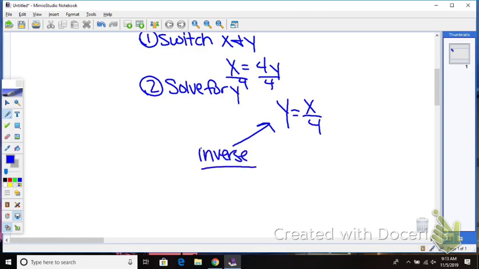Let's see if your book uses this notation. Oh, it does. So if I wanted to change this back to f of x, like it started out as, to show that it's an inverse, you use this little -1. You do f -1 of x equals x over 4. This is just a fancy y that says the inverse of f. I'm not going to count you wrong if you don't write this, but if you see this, just know that this is just a fancy y that means that wherever the f function is, this is its inverse.